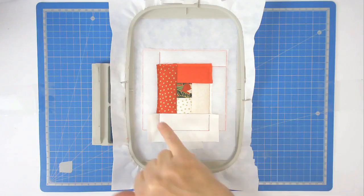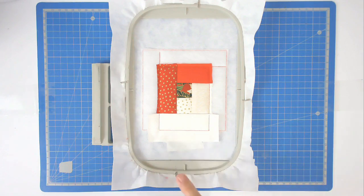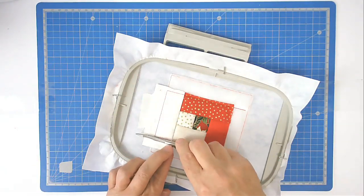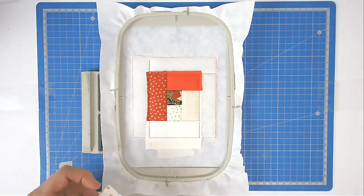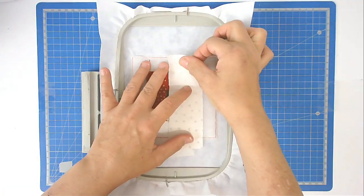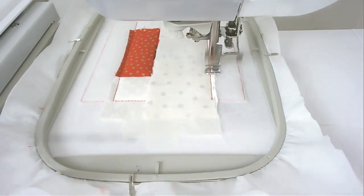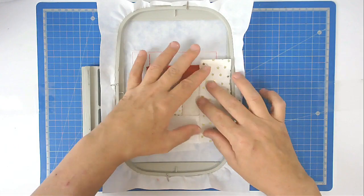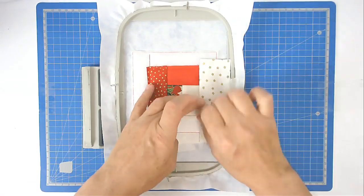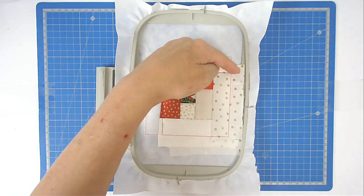Trim up each side of the stitch line, but leave the edge here because we'll need the seam allowance — either for the quilting block or for when we add the backing if we're going to turn this into a coaster. Now add the seventh fabric face down over number four, three, and six, and tape it in place. Pop your hoop back into your machine and stitch round number fourteen. This time you're only going to trim the top end of your fabric, then fold your fabric back, crease the seam, tape it in place, pop it into your machine, and stitch round number fifteen. Again, only trim the top end of your fabric.